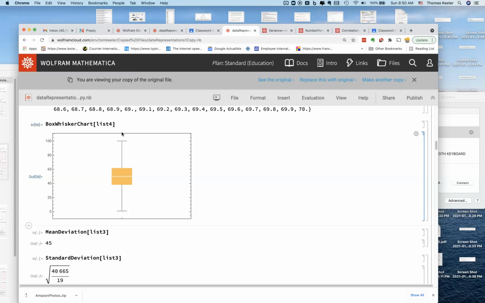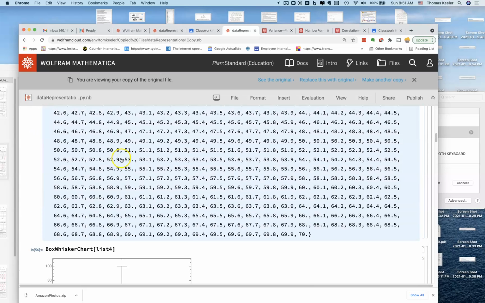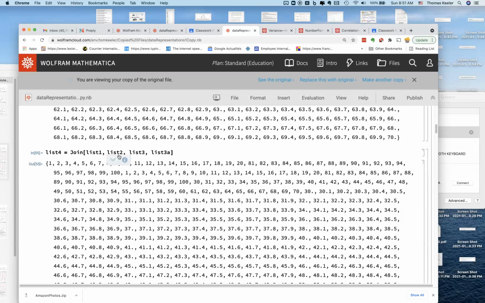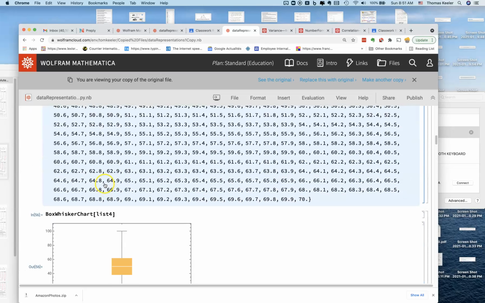And what we're expecting, and what you see there, is that the box and whisker chart now shows the middle half of the values, okay? So think about it as fourths, right? So here's the bottom fourth, the second fourth, the third fourth, okay? So what we've done is we've really made the data be much closer to the center than it was before.